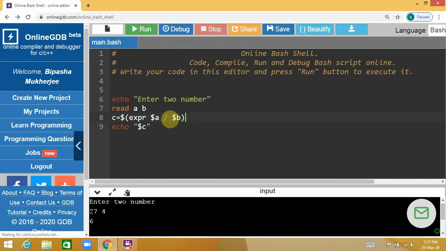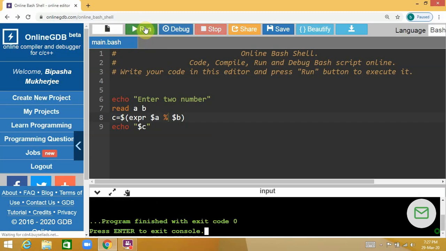Next, go by modulo division. Two numbers, result 3, that you have seen. Fine. So these are the basic arithmetic operations. Like all other programming languages, in shell programming also you can do them.